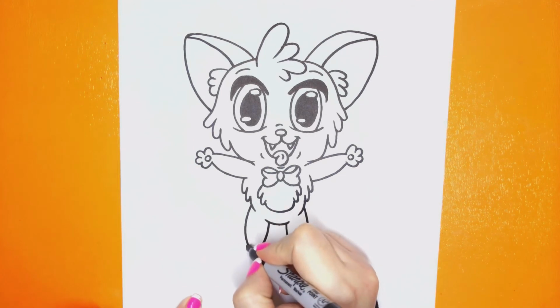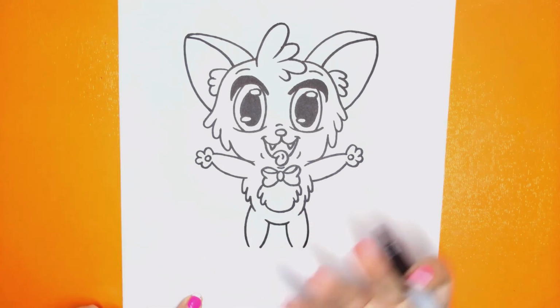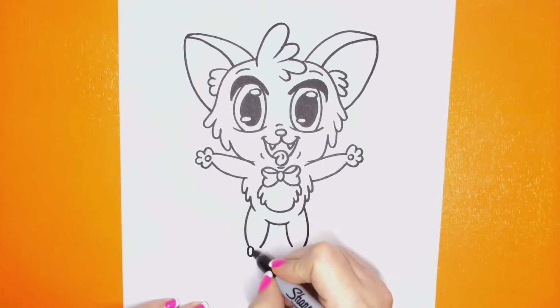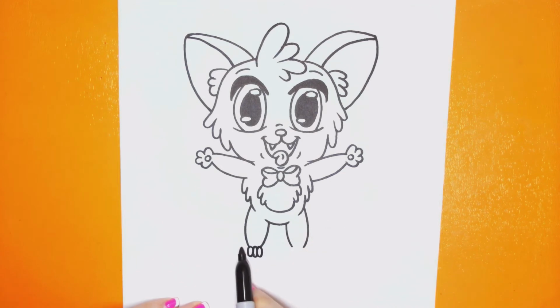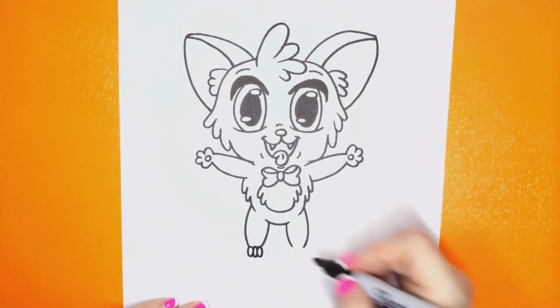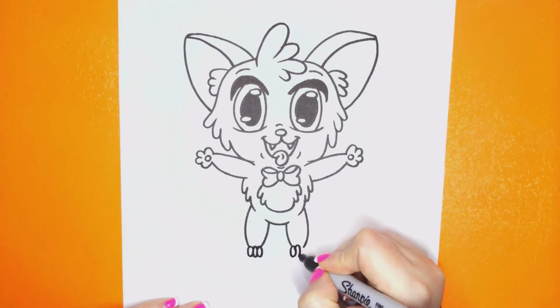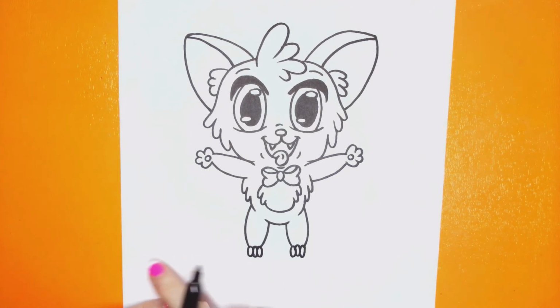So to do wrapped around little toes, we just make jelly beans. Very simple jelly beans. So 3 jelly beans. 1, 2, 3. And we close out that little gap in between. Same thing here. 1, 2, and 3. Look at that. Super cute. And eventually we'll have that branch.